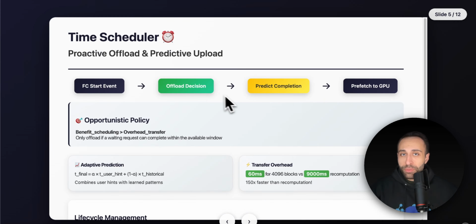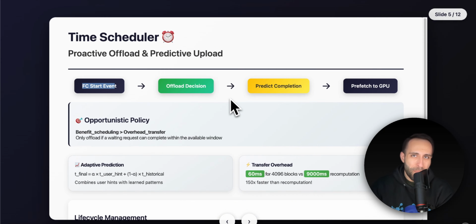All right, their second contribution is the time scheduler. They can proactively offload and upload KV cache from GPU to CPU to manage utilization and also the efficiency of inferencing the language model for AI agents. Then how do they do that? In your AI agents, first you do FC, which stands for function call. Your agent will call a function. They will decide, okay, now the GPU is waiting for nothing, because your agent is calling a function that has nothing to do with the GPU.